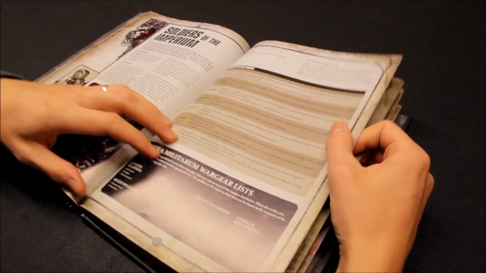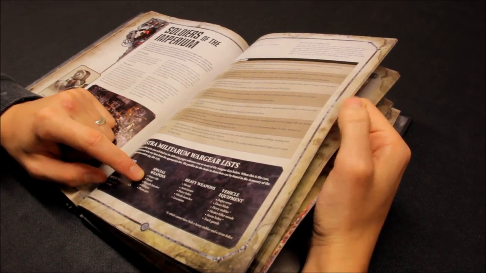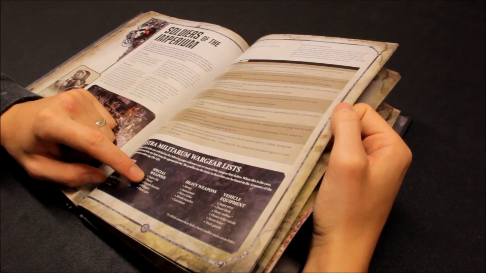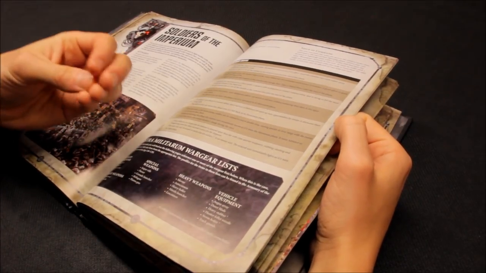So, yeah, like 3 flamers is cool and cheap enough. Be a cheap little unit. Stick them inside a Chimera if you're an assault-based army, or inside a Valkyrie, because the flame is not affected by ballistic skill. This is a great thing.